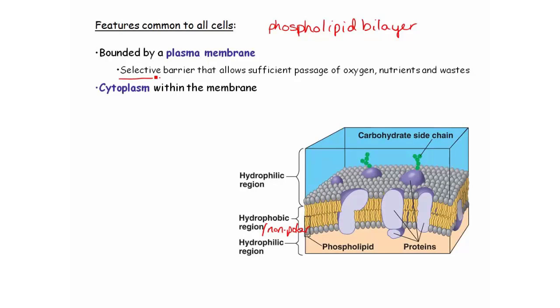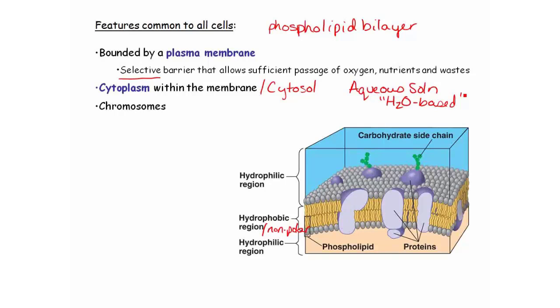Another thing that you find in all cells is going to be cytoplasm. Now, cytoplasm is one term. Cytosol is just another term that refers to essentially the same thing. And what we're looking at here would be an aqueous solution. Recall the aqueous solutions are water-based. And so we're talking about a water-based solution that contains various ions, carbohydrates, and other molecules. So this will be inside of that plasma membrane.